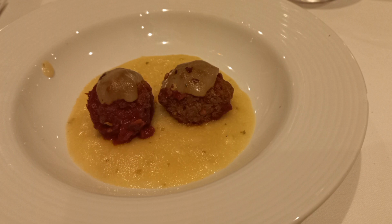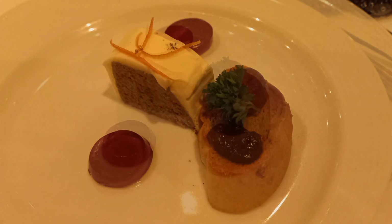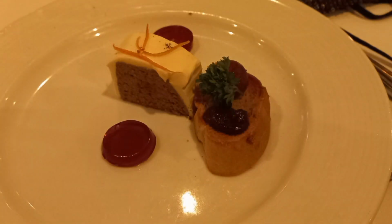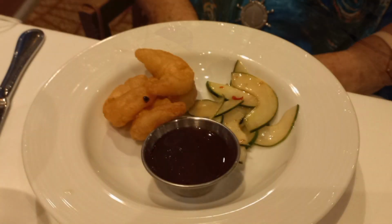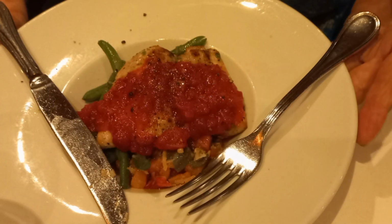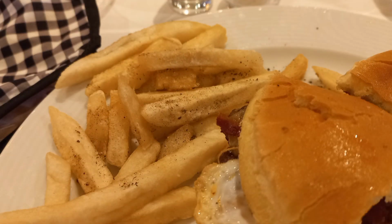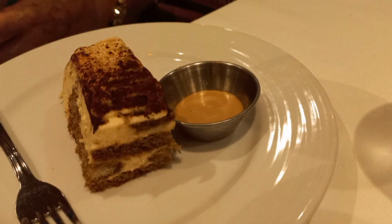This was the meatballs. They were very flavoursome. They were a little cool. This was the pate. It's a very coarse pate, but very delicious. It came with a bit of a soggy crouton, but that was still very delicious. This one was a prawn entree. Then it came into the standard house steak. Then the next one was kind of like a chicken parmesan type meal. And then into another steak, which I do medium rare with the pepper sauce, which was absolutely delicious. Fries were a little on the pale side, so I guess we could ask for a double fried fry to make that a little more flavoursome.